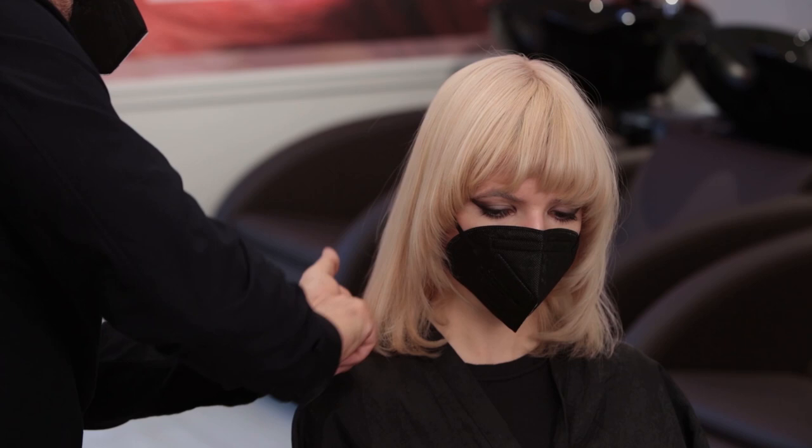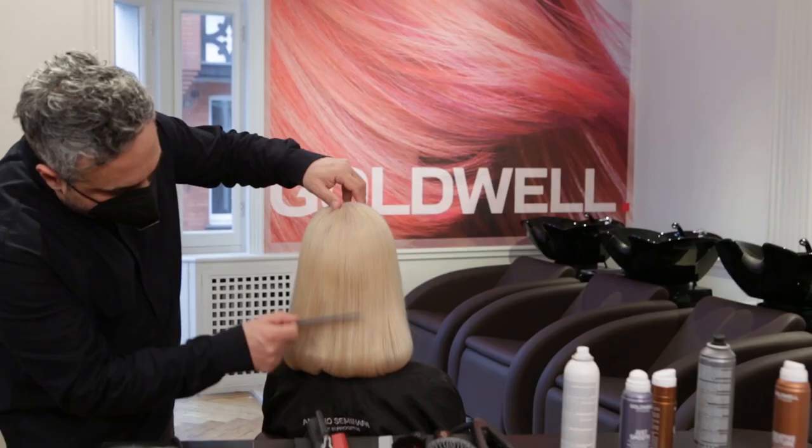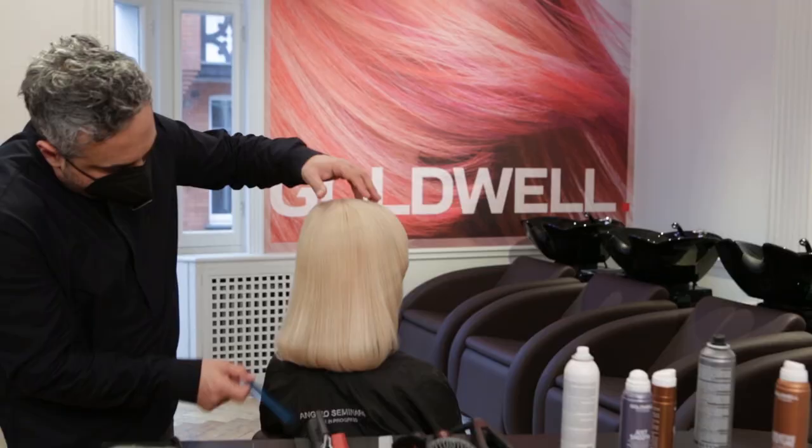We're going to comb all the hair down now and put it into a shape that we like. Because we have the volume, we got the shape, the hair is turned the way that we want it to turn. So you can see the back, it's very, very elegant, very, very chic.